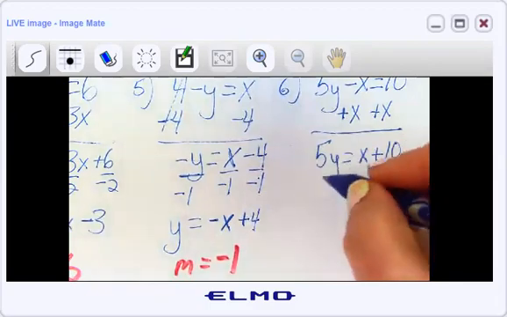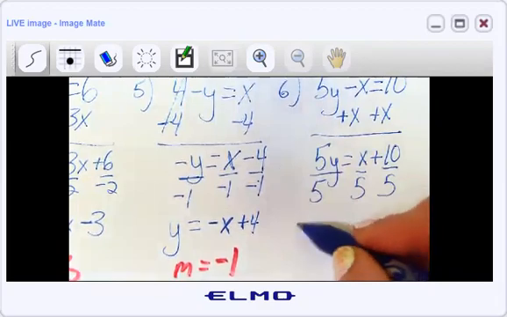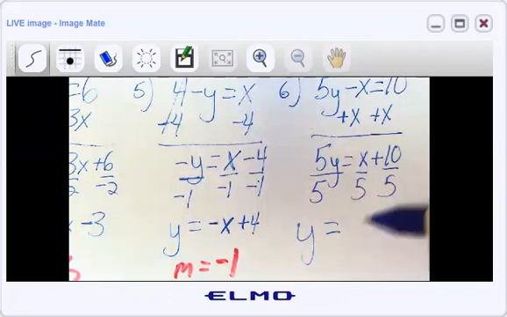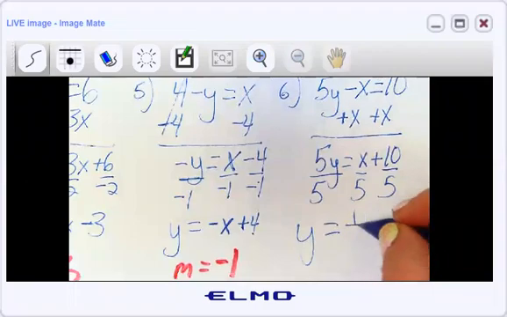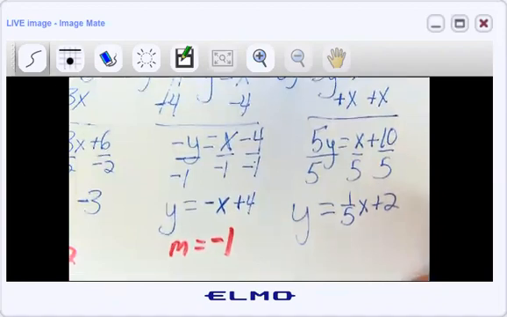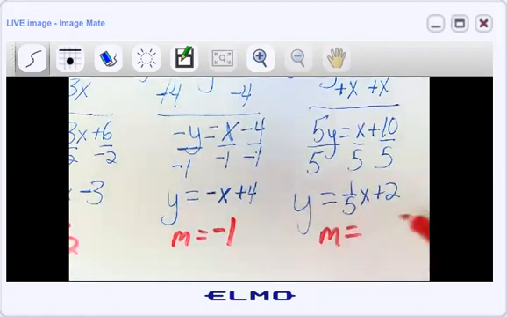Divide 5 with each one. Yes, I divide everybody by 5. How do I write this? What is this? How am I going to write that down here? That chunk right there. How does that get rewritten? 1/5 x. Yes, 1/5, and then I put the x on the side. And then 10 divided by 5 is just 2. And now I know the slope is just 1/5. Sorry, I got a little loud. I got excited. 1/5. That's it.